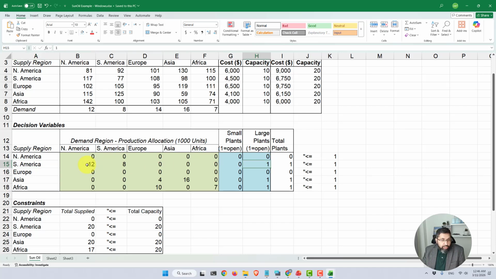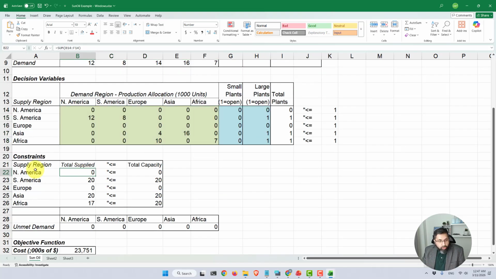So I can only supply 12 plus 8, 20 million. I can't make this 2. I mean, I can, but it's violating the constraints. It's not a valid solution anymore. I have to keep it 0 because I already supplied 12 and 8, 20, and I have no more capacity to supply these other regions. Don't worry, Excel will pick the values of the green and the blue cells. You don't have to type them in. You can make them all zeros to begin with or just leave them empty.